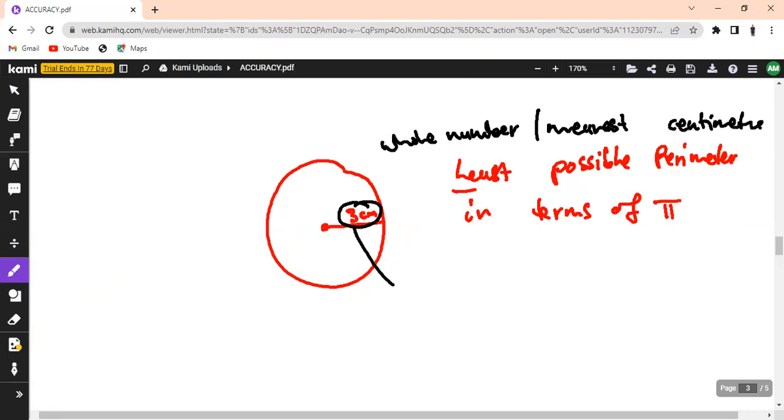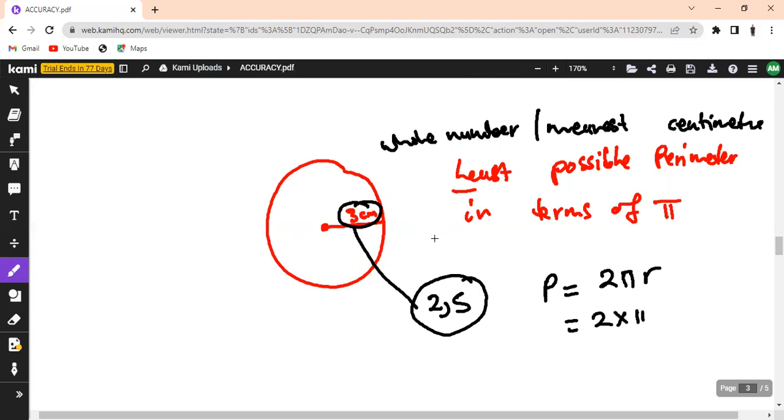It means the smaller value was at 2,5. So that is the smaller value that if you round off this, it gives you 3. That is the smallest value that you can round off and it gives you 3. That is what we mean. So your perimeter now, perimeter of a circle, you know that is 2 pi r. So it's going to be 2 times pi. Remember, your answer is needed in terms of pi times 2,5. Okay, multiply 2 and 2,5, you get 5 pi centimeters. That becomes the least possible.